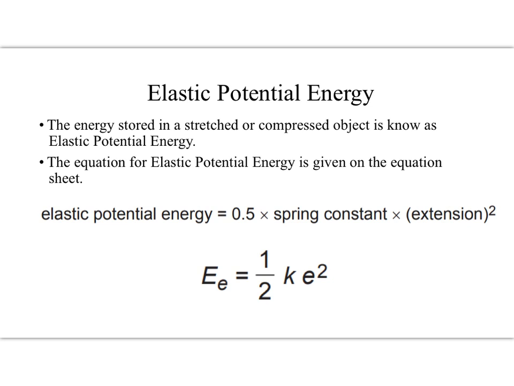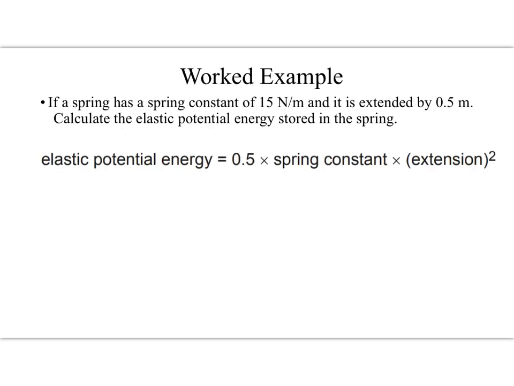And that is the elastic potential energy is equal to 0.5 multiplied by spring constant multiplied by the extension squared. If we look at those individual symbols, you get E is equal to half k e squared. So you might want to pause the video now and make these notes into your book. Once you finish making the notes, we're ready to move on. It might be a good idea to just go through and also highlight what these different values are measured in. So you can pause the video now to make the notes.